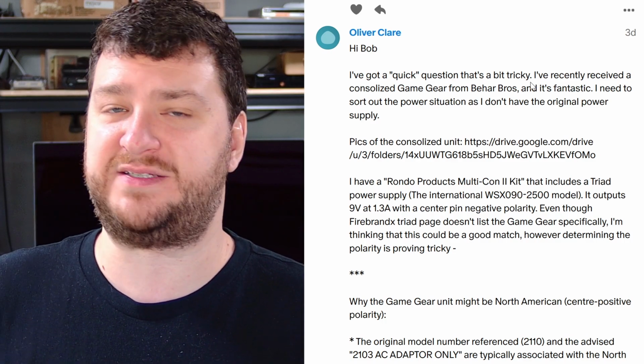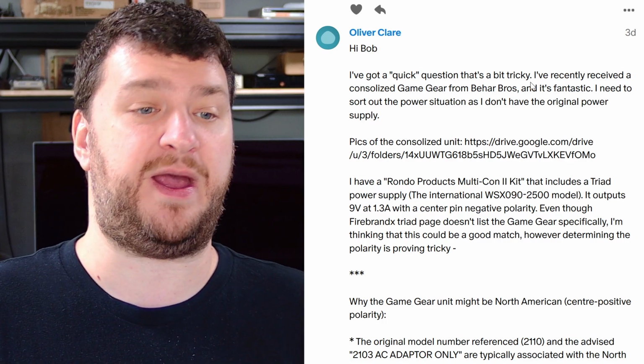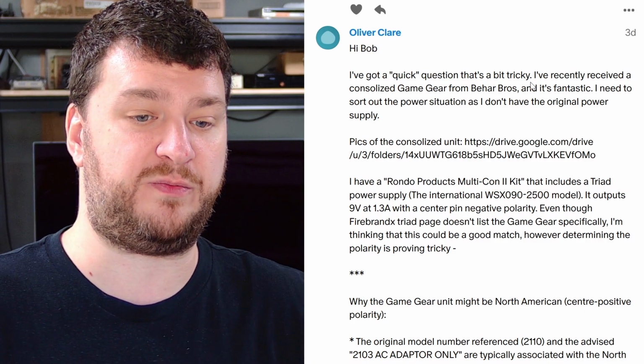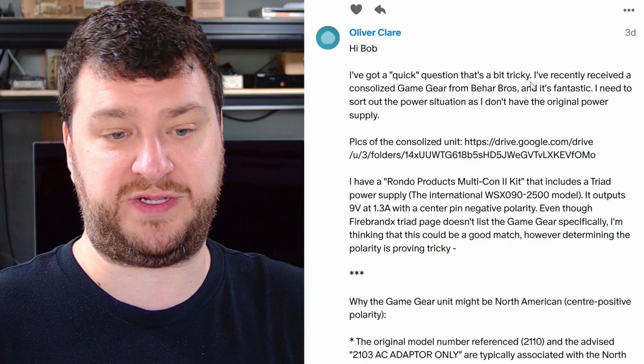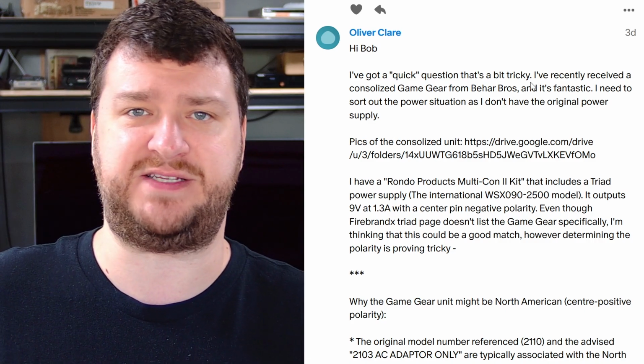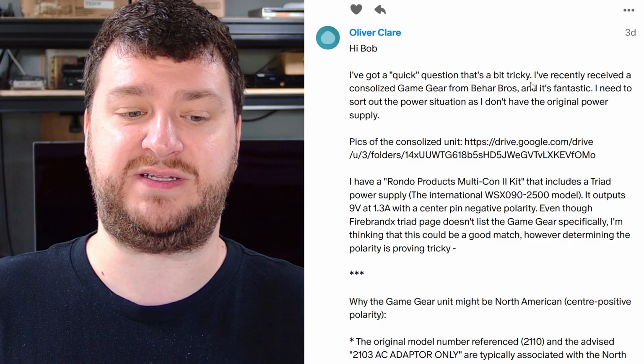Now, if you lost the original power supply and you wanted to double check, you could always look it up. However, in Oliver's case, it seems like some North American unit or all North American units are center positive, and the same power supply as like the Genesis 2. But for European ones, it might actually have been different.